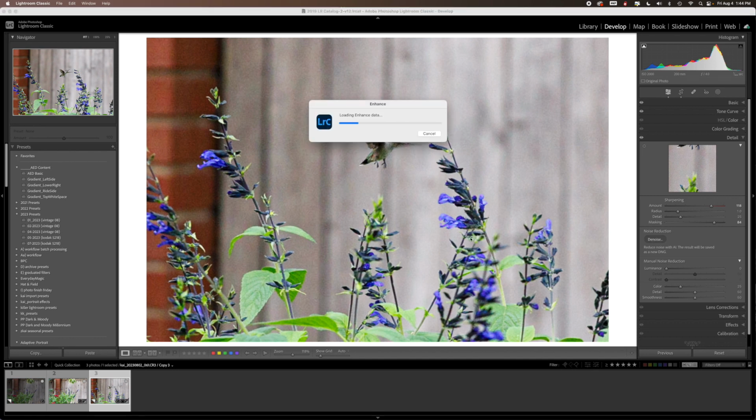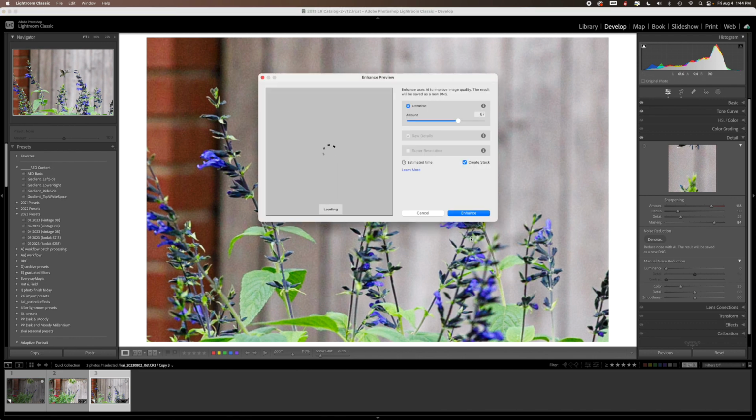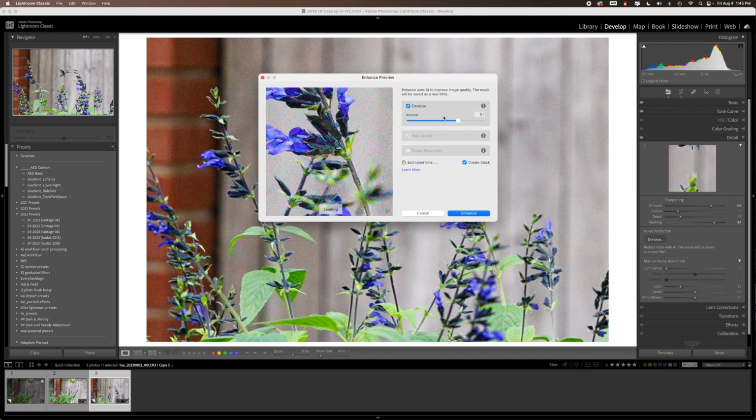So I'm going to click on Denoise, and it takes just a minute for this dialog to load up, and then kind of behind the scenes, it's creating a preview of what the enhanced image will look like. It's got this slider here. You can play around with how much denoise you want to add, but you can see just in this preview how much it's cleaned up the background, and it's really just made the edges a lot sharper. And so I can play with this a little bit, but I think here is just about fine. And so I'm going to go ahead and click on the Enhance button.